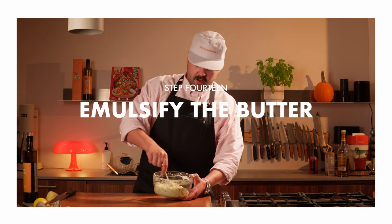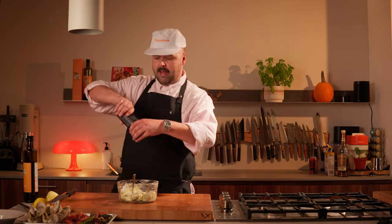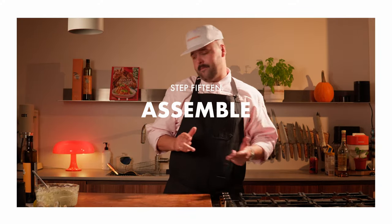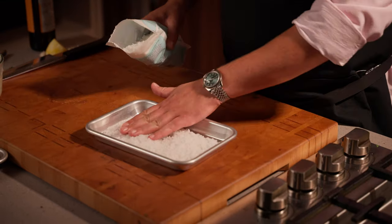Okay, the butter is now a perfect temperature to be mixed. Look at this, guys. Perfect compound butter. Missing one thing in there, a touch of black pepper. It's time to assemble. We're gonna put some salt at the bottom of this tray here, and this will hold our clams face up while they're in the oven.